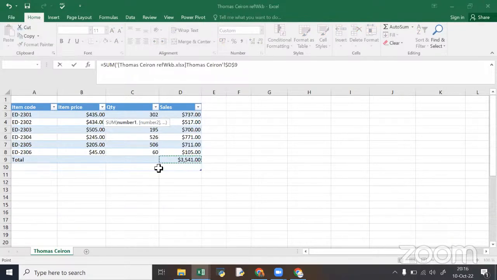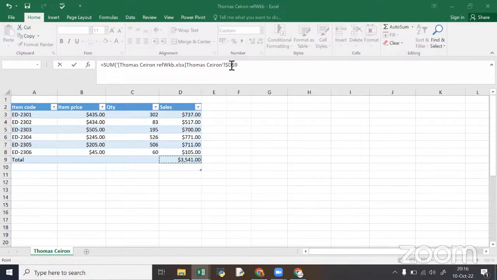So you see, I select the total from Thomas, and then up here in my formula it says Thomas Terion Ref Workbook, which is the reference, the name of my workbook that I've saved. Then it says square bracket Thomas Terion, that mark that explains, then the $$9.